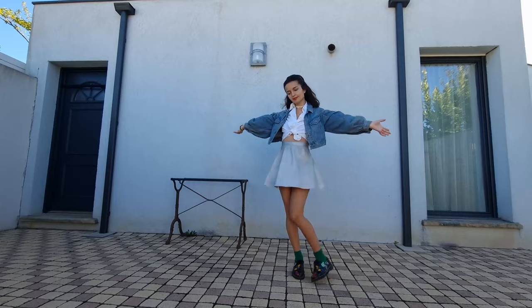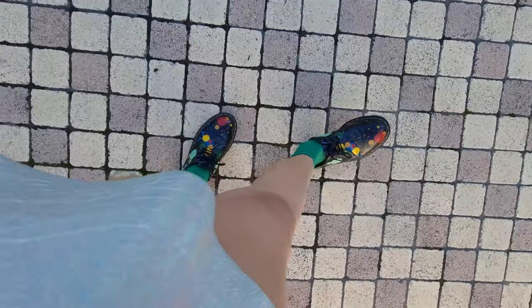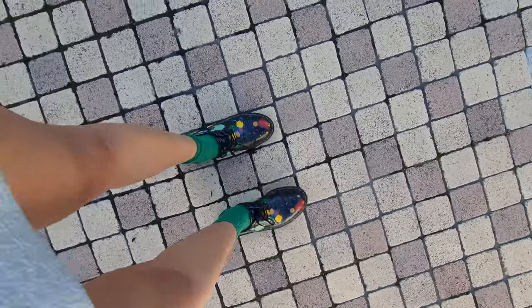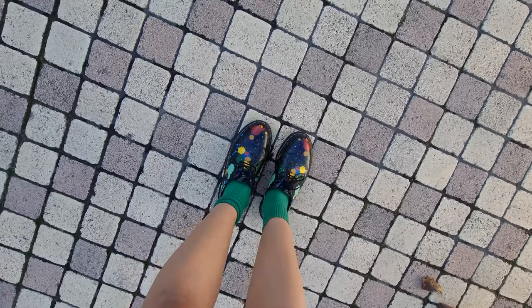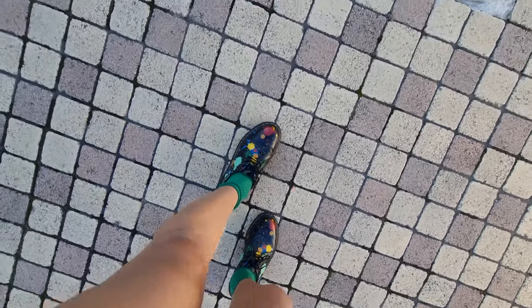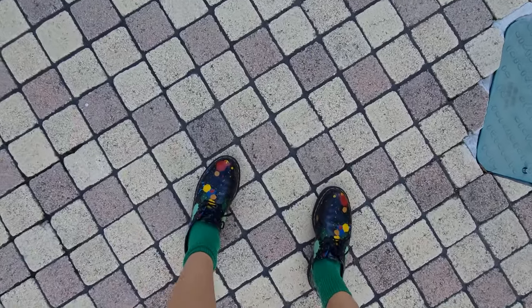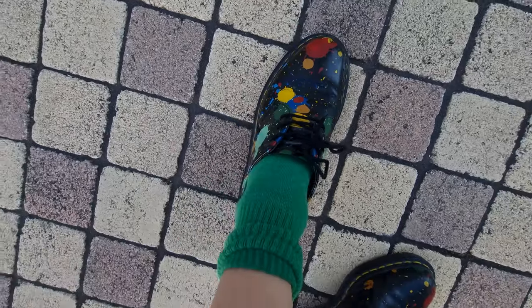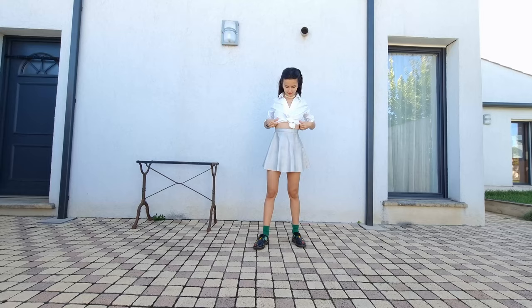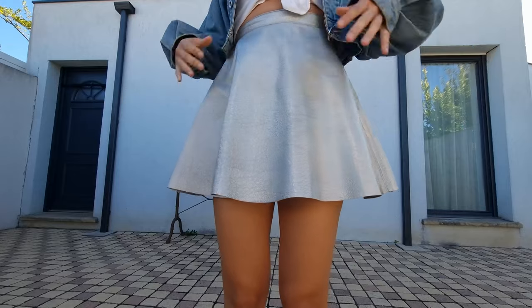This is also true for my pair of Doc Martens that I got for Christmas of 2016. They are so easy to walk with even though they are Doc Martens, and they are a statement piece with a very colorful paint-splash detail without catching the eye too much. I just wear them all throughout the year — I think they go well with almost everything. Overall, this is the outfit that currently looks like something I would actually wear.